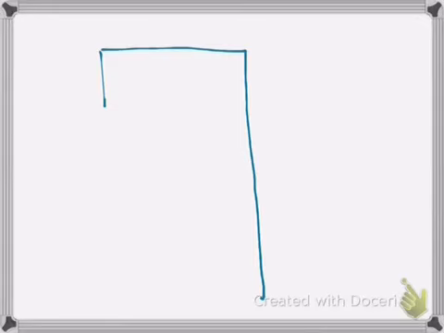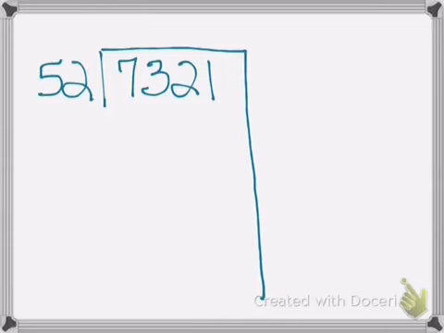Looking at another example of a partial quotient division, I'm going to go ahead and set up my problem. Then I'm going to take a look at my item over here, and I notice that I have 7,321 divided by the number 52. When I take that number 52, again, think about numbers that are 10, 100, or 1,000 to multiply by to do my partial quotient strategy.